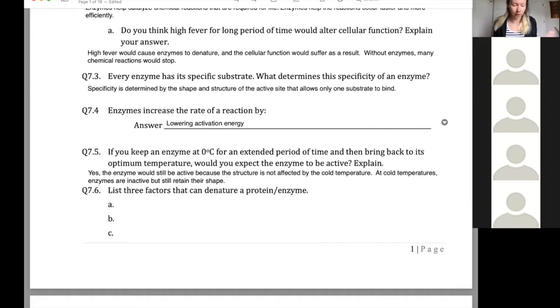Yeah, so kinetic energy is one of the types of energy in our universe. And typically by kinetic energy, we're talking about heat, thermal energy, the energy of atoms or molecules moving. So if we have a very cold temperature, these molecules are just hibernating almost. They're just in one state and there's not enough molecular movement for these chemical reactions to happen, and for them to interact with their substrates and make and break bonds. So kinetic energy, think energy of movement and think heat. Those two things allow these molecules to interact with each other and crash into each other. Got it. Thank you.